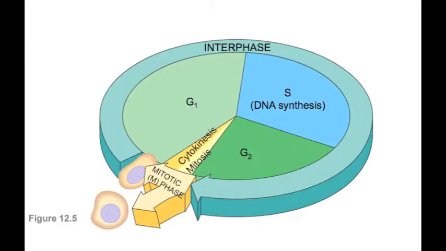Mitosis is one of the stages of the cell cycle. When interphase begins, the cell begins a period of growth. The growth period is divided into 3 phases, G1, S, and G2. During G1, the size of the cell increases and the number of organelles increases. During the S phase, DNA synthesis and replication occurs. During G2, materials for the next mitotic division are prepared.